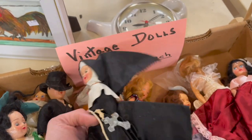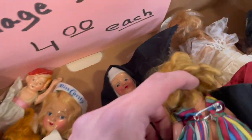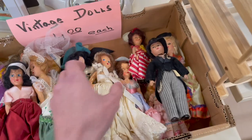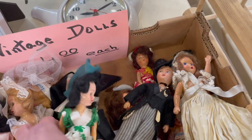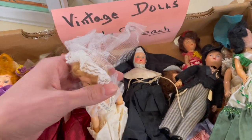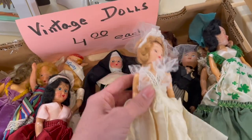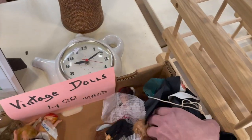We have all these dolls — $4 each. Oh, look at the nurse. I don't know about these. That one is a little bit older. I don't know too much about dolls. Look at this nun. I wonder if they're marked — it's usually on the neck or the back. So I think I'm going to take a chance on this. I'm going to get the bride, and the St. Patrick's Day one. I think I'll leave the other bride. I'm going to get the nun — the flying nun. Alright, I think that's it for the dolls.